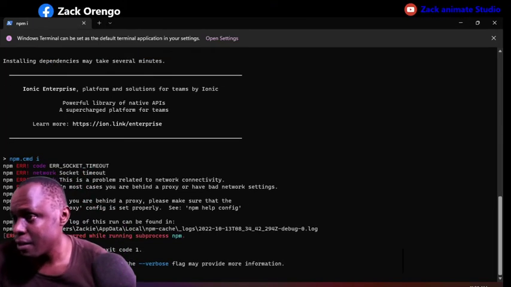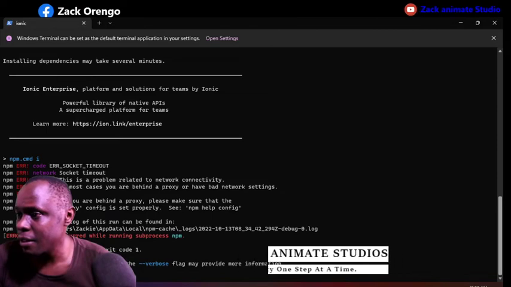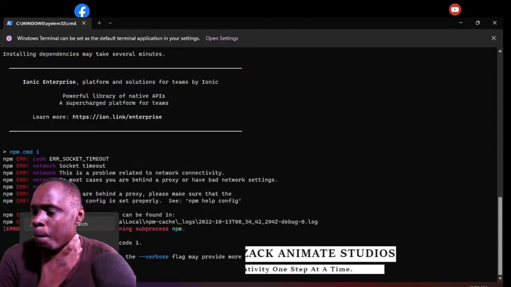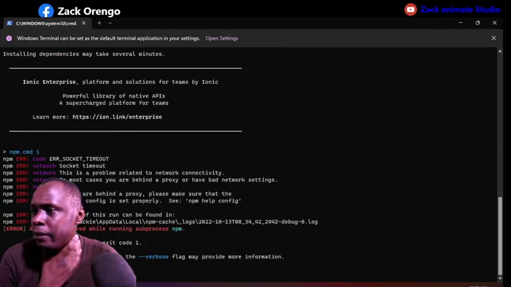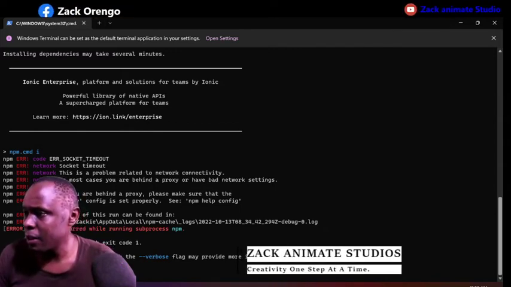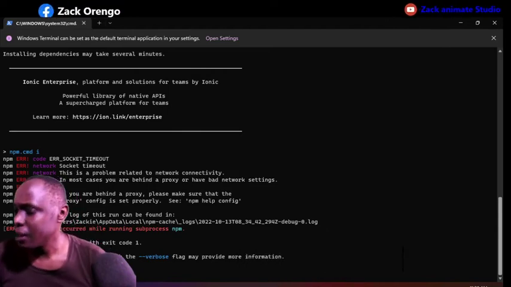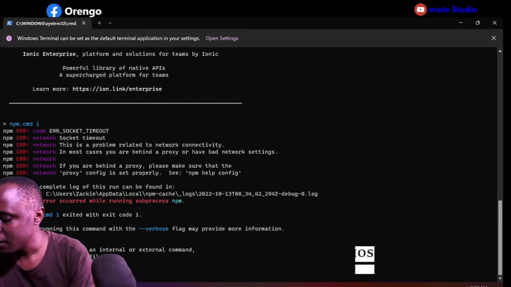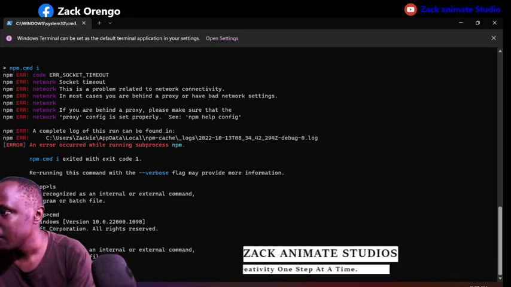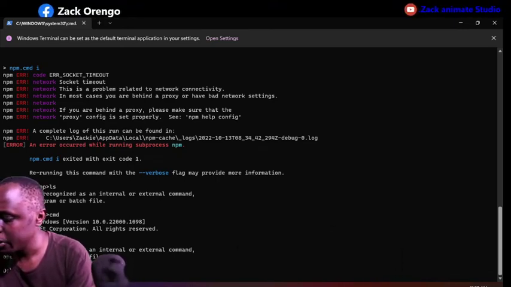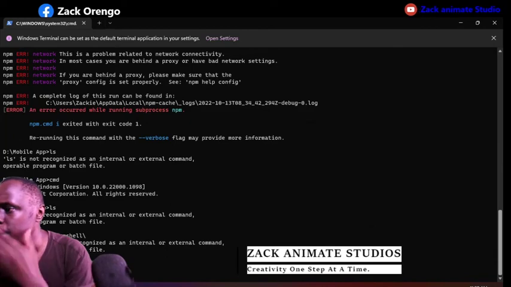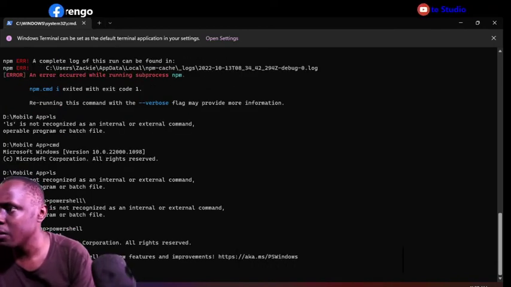Wow. Errors, errors, network error. So okay, Control C. Let's do that again, not that way. ls, cmd, ls, PowerShell. No, I'm changing to PowerShell first. I just want to ensure that it's working.